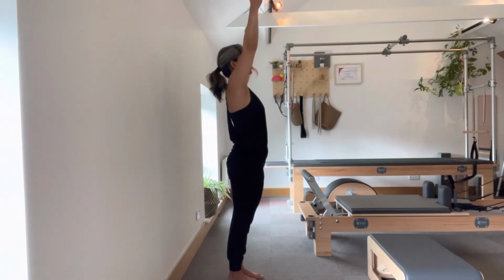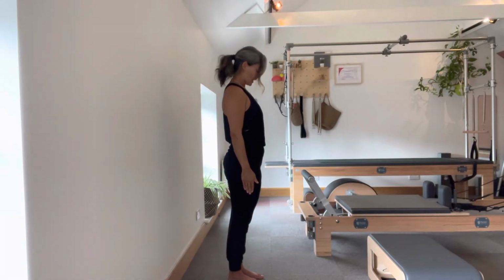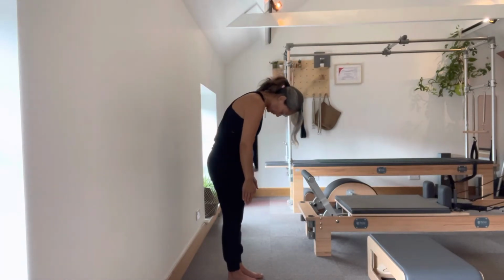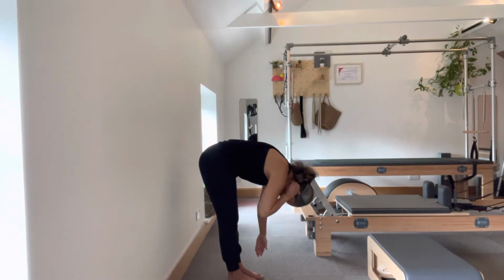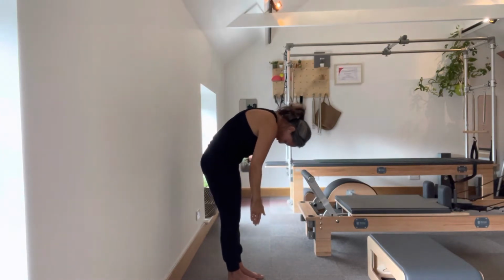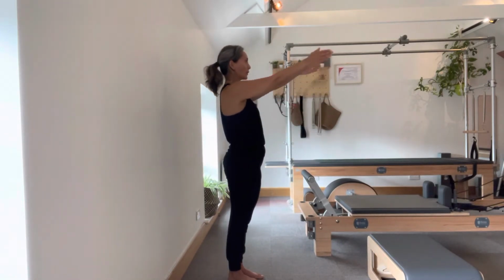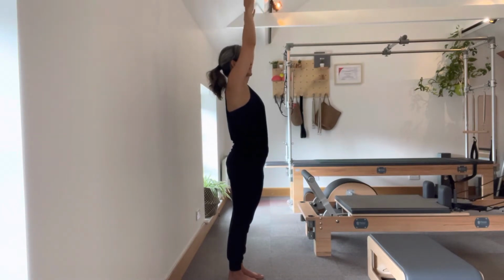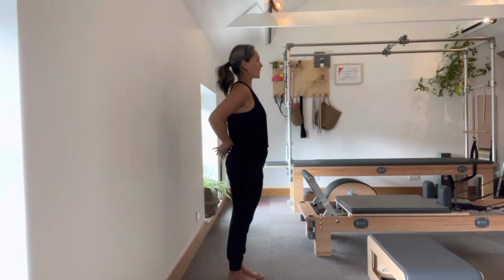Inhale, the arms lift. And then exhale, they come down to the sides. Shoulders soft, look straight ahead. Inhale, chin to chest. And then exhaling as you roll. Breath in. Exhale, coming up. And this time we're going to inhale, take the arms straight up in front of you. And we're going to exhale, circle them out to the sides. And as you do so, they come around, you interlace your fingers on your tailbone. Just feel the hands resting for a moment.